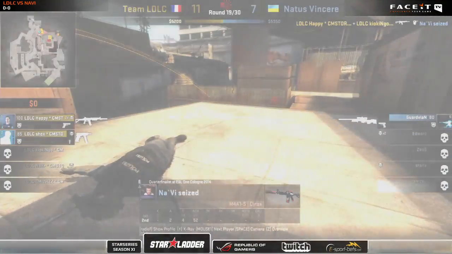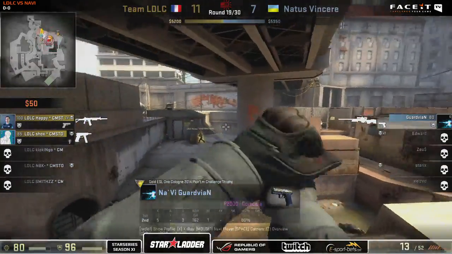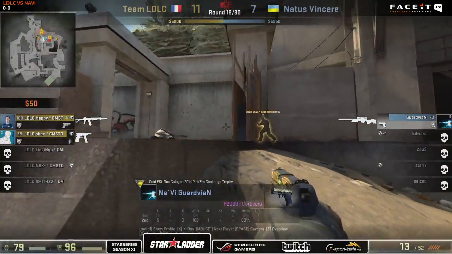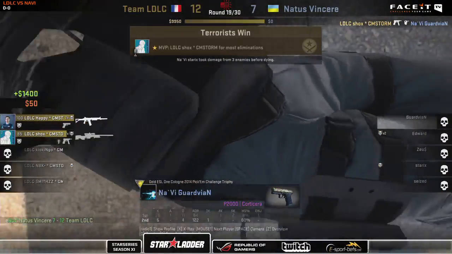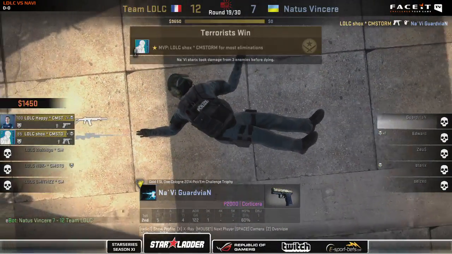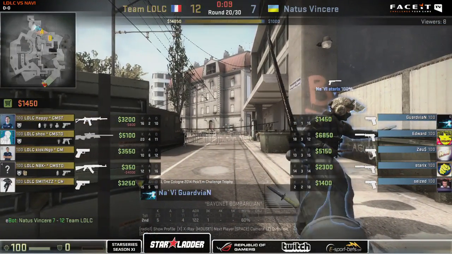And Guardian is now the last man here for Na'Vi. Waiting patiently with the AWP to see what he can find. Has to pull out the pistol and go close. Does get annihilated by Shox. And that's the round there for LDLC, and certainly one for Na'Vi to be full of regret.